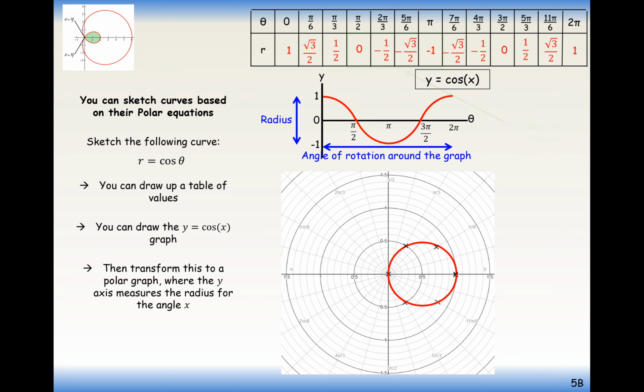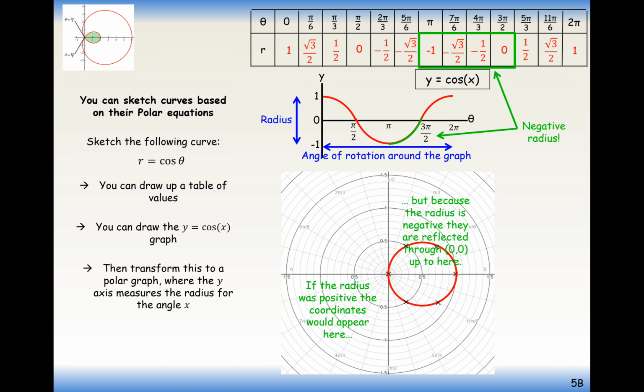Let's carry on the graph, and we're now moving on to the next section of the graph, which is in between pi to 3 pi by 2 in this bottom left-hand section here. But we can see here we've still got some negative values. You can see that on the graph here. It's on the negative portion of the graph. So you'd expect it to appear in the bottom left here, but because the radius is negative, it will actually appear up here.